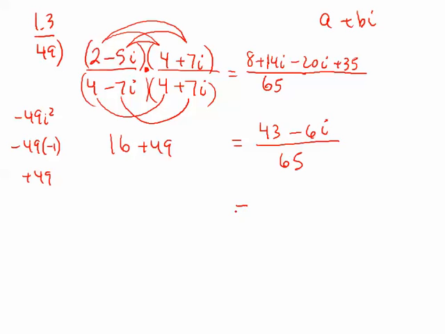And again, what we learned is that these numbers have to be separate. You can't put something underneath a fraction, because again, a plus bi should be the final form. It's not a plus bi over c. That's not the final form. So in this case, we're going to divide the 65 into each of those, and then none of them reduce. If 43 and 65 reduced, then we would write that simplified form. So if this was a 5 instead of a 6, then I would reduce this down to 1 over 13i. Keep the 65 still over here. So it kind of just depends what you need to do there.